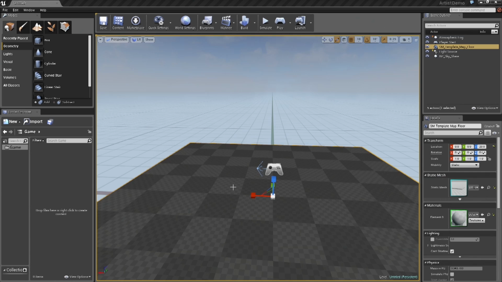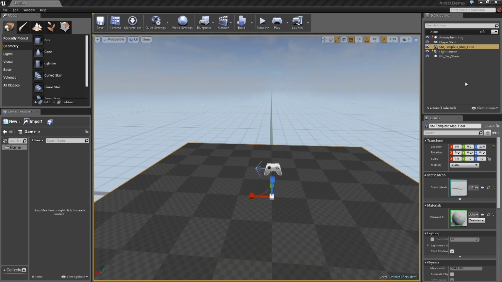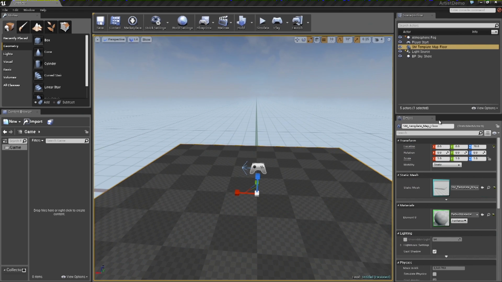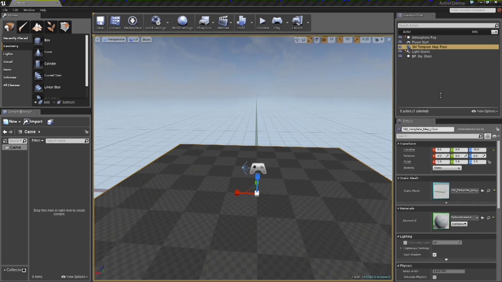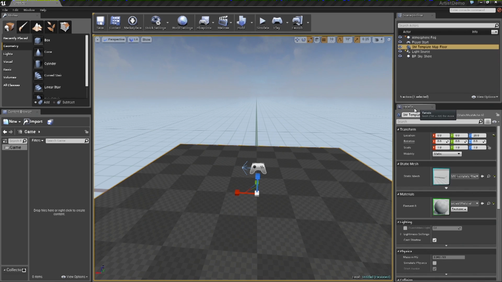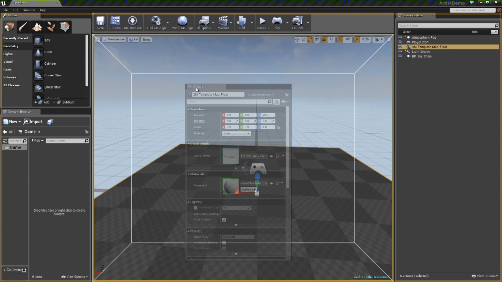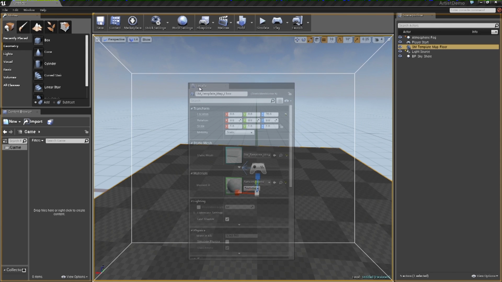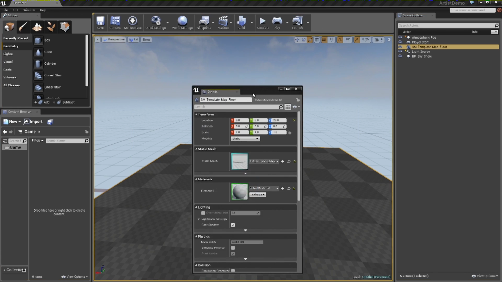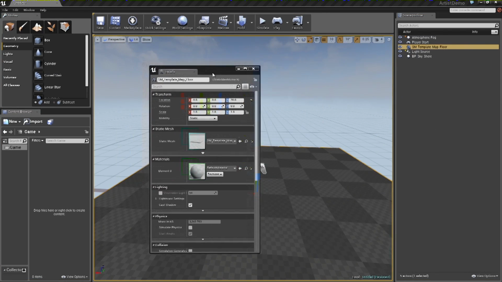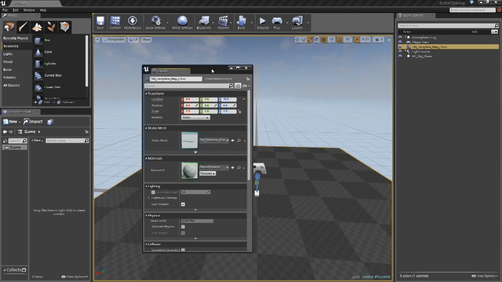Another really cool thing about the editor is it's totally customizable. You can see I can drag these windows around to size them however I'd like. I can make this smaller or whatever. You can also drag these tabs around. So if I drag this tab off in the main view here, you can see that it puts a quadrant view over everything. If I put it right in the middle quadrant, it's just going to make a floating tab out of this. So I can put this wherever I want. It can overlap things.